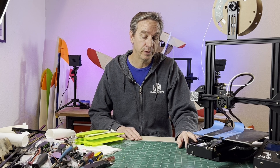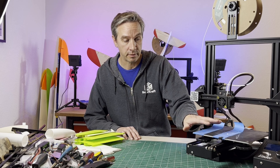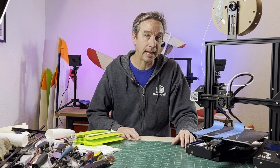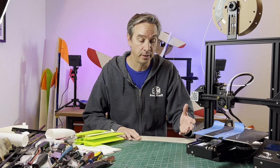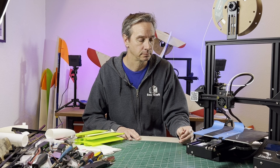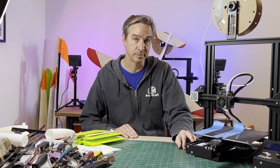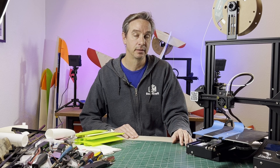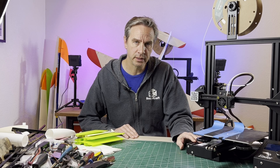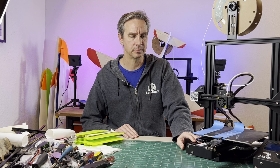If you bought an Ender 3 Basic, there are a lot of upgrades you can get for it — quieter motherboards, different build plates, different extruders, touchscreens, and other attachments — but everything adds a little to the price. Before you know it, you've spent the same amount that would get you a much better printer right out of the box. Creality has upgraded models with all the features that make them more livable, but they're also a lot more expensive. Basically, any of the upgrades are going to push you over the $200 price point — so do you really want an Ender 3, or are you fine with an Ender 3-like printer that has much more capability?